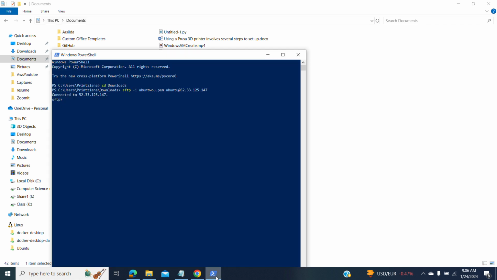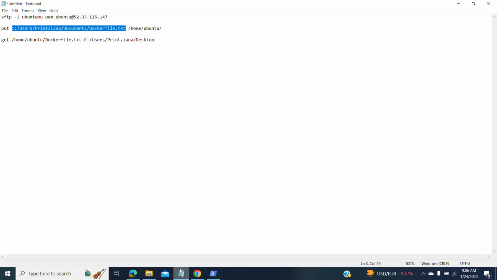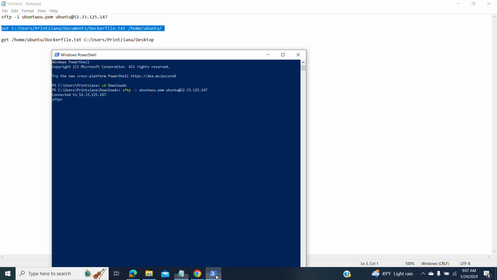The full address of that file is written here, and this is the address in my Ubuntu instance where I'm going to save my file. So let's go here, we copy, we run it, and as you can see, it says that it is uploaded.